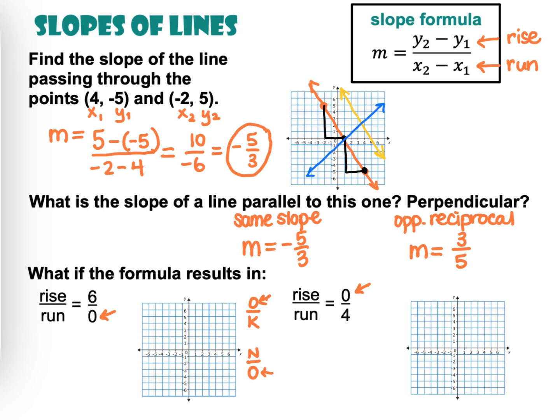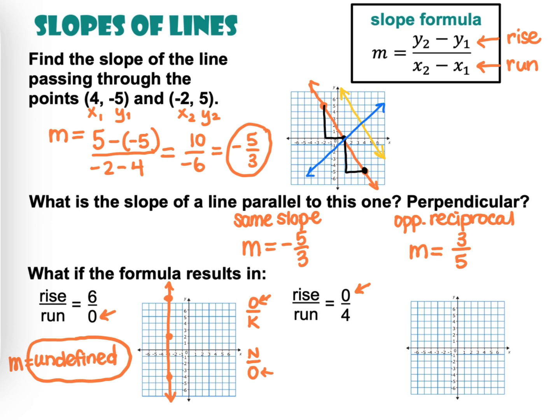So when you see a 6 over 0, you can't do 6 divided by 0. You get an error. We call that an undefined slope. Doesn't mean that there is no line, it just means that the slope is undefined. So if we started at a point and we went up 6 over 0, it's just going to be a vertical line. And a vertical line sort of has a slope of infinity. So we would say that that slope is undefined because infinity is not a real number.